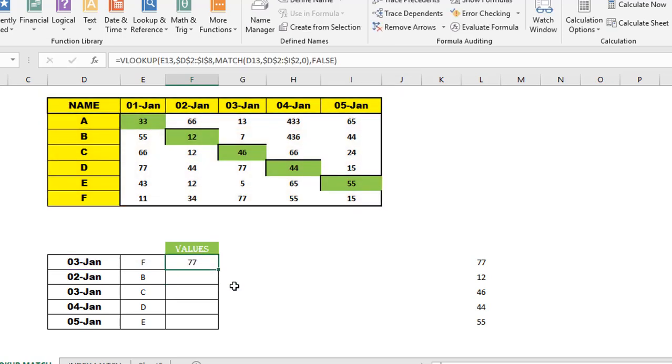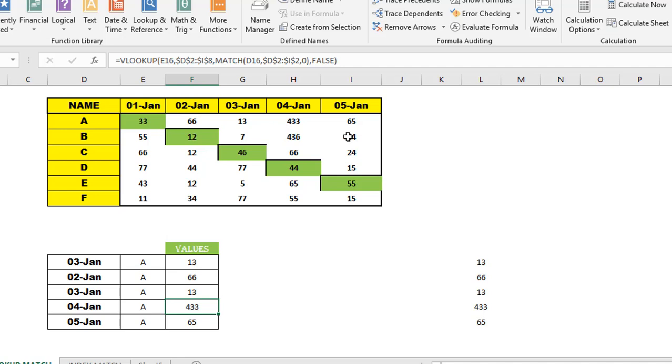So I have done my job, guys. I go and drag the formula, and there we go. We have got the answer, right? Now if I go and say this A, can you see that the answer is coming, isn't it? Is it correct? So for the 3rd of January, we have 13, yes. And then for the 2nd of January, what do we have? 66, great. And then for the 3rd, it is 13.